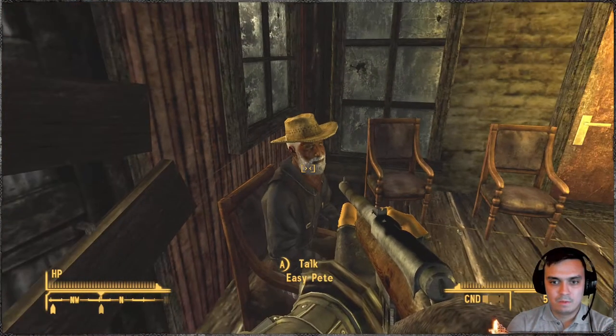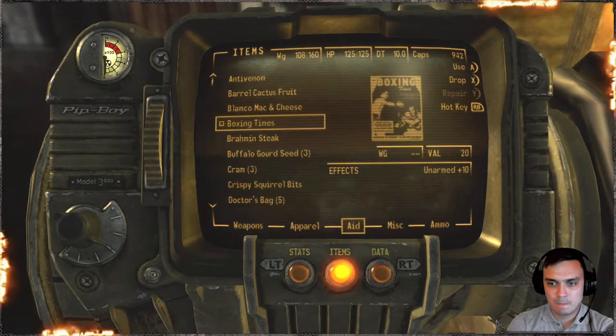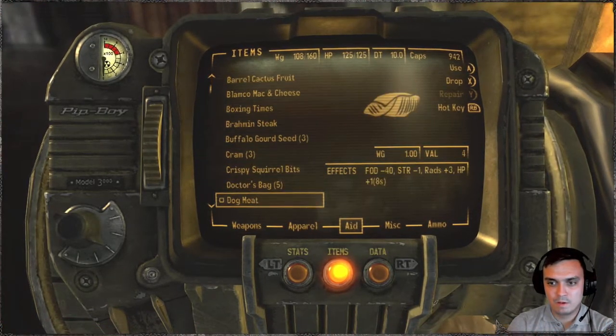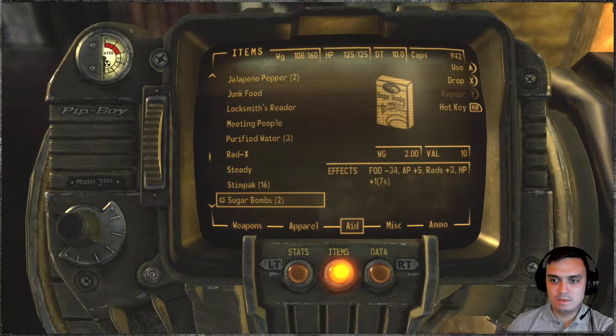Wait, do I have a journal with explosives? Unarmed. Speech. Go.